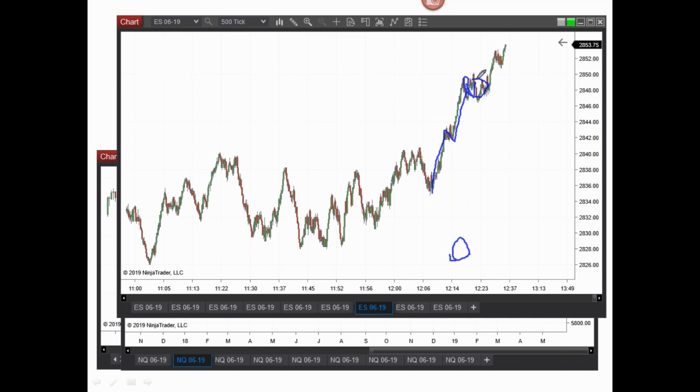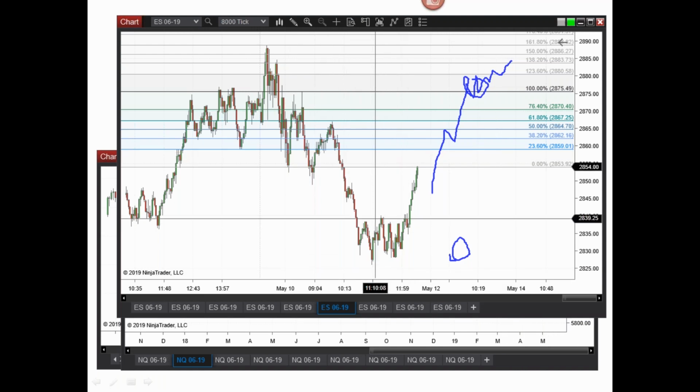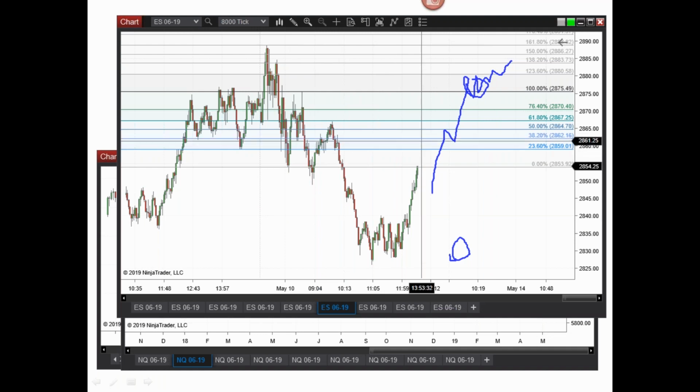You can see how it stalled there. Basically formed an inverse head and shoulders and it's kind of pushing up a little bit more here. We are coming into that congestion back there. That's the next resistance level. Looks like we might even try to do a 1, 2, 3 up into that zone, the way the momentum is.